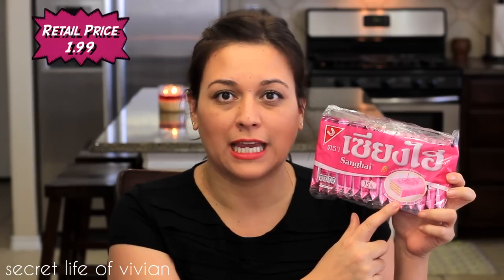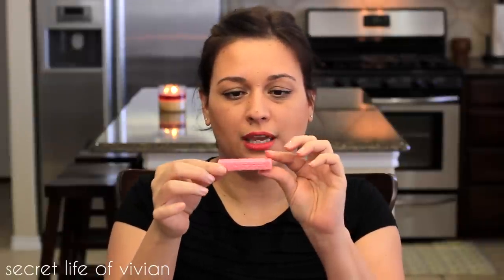I would give these guys two and a half vivian heads. Next item: these are strawberry cookies. They kind of look like KitKats, but strawberry flavored. There are a lot of them in this pack. They're very thin and look like they have some white filling between the cookies inside. They smell like strawberries for sure — kind of like a wafer cookie. They don't really taste like strawberry though; it just tastes like a vanilla wafer cookie with vanilla filling and maybe white chocolate on the outside. A little disappointing, but the cookie is good. I would give these guys three vivian heads.